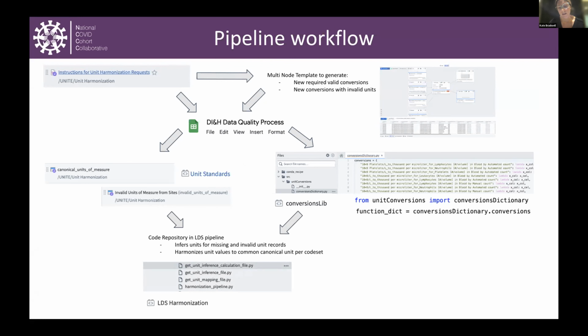And first, the unit inference is performed. This happens on a site measurement concept basis. So when a unit is missing, as Richard said, we test every single possible unit and see what the KS p-values are, and also look at the spread of the data and the minimum conversion fold change between units.